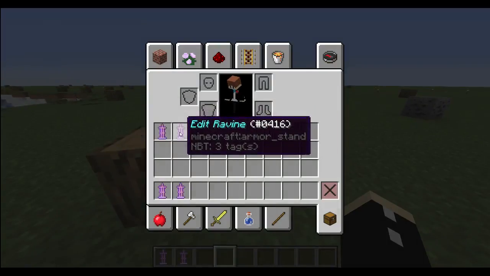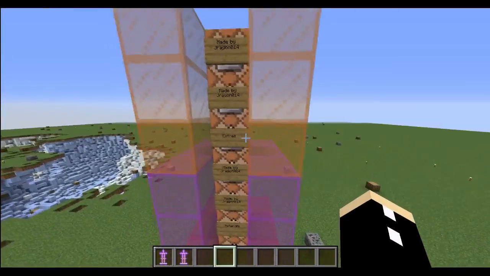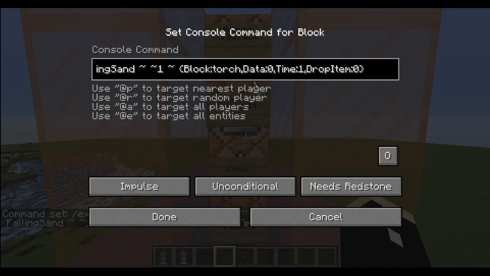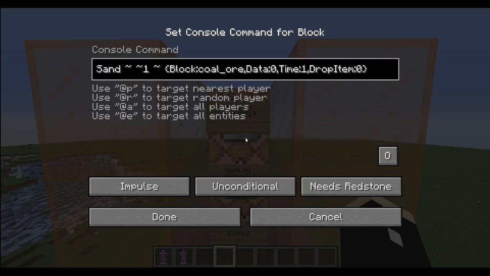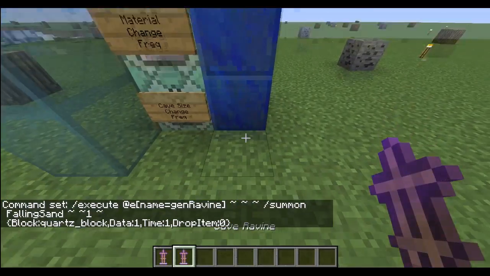So let's grab our edit ravine here. So edit ravine, and we can go up to the orange section here and change the extras. So what I'm going to do, I'm going to change this log to a sea lantern, and let's change this torch to diamond ore, and we're going to change this coal ore to a quartz block, but I want this to be a pillar, so I'm going to change the data to 1. Once we've done that, we go over here, save ravine.